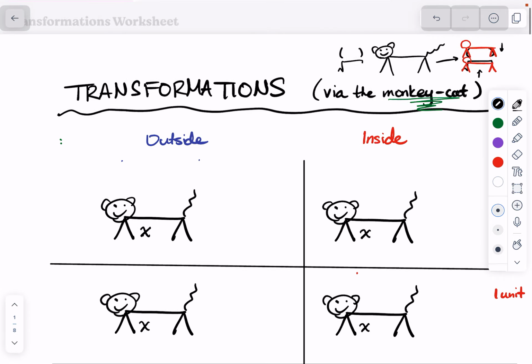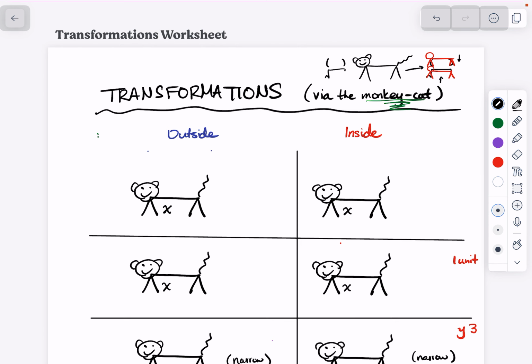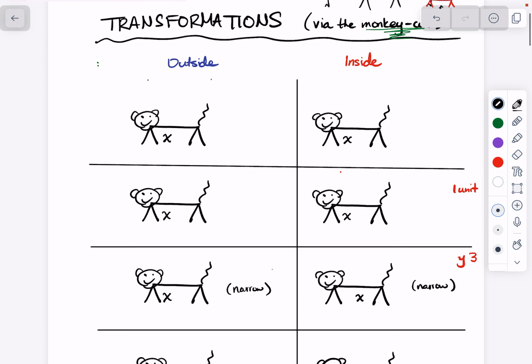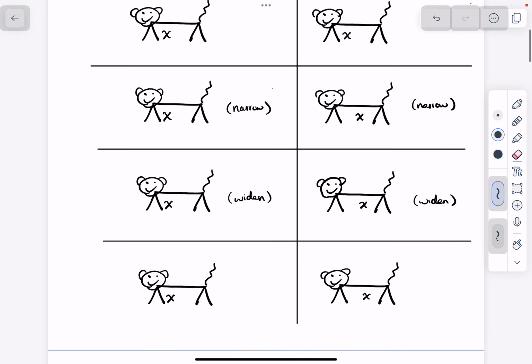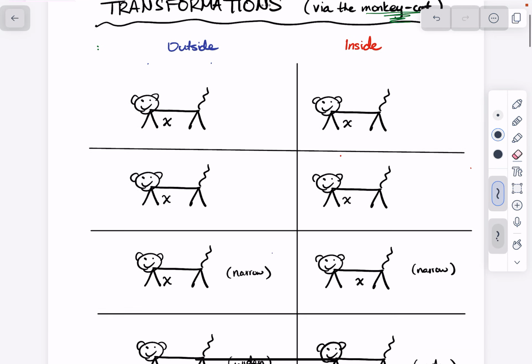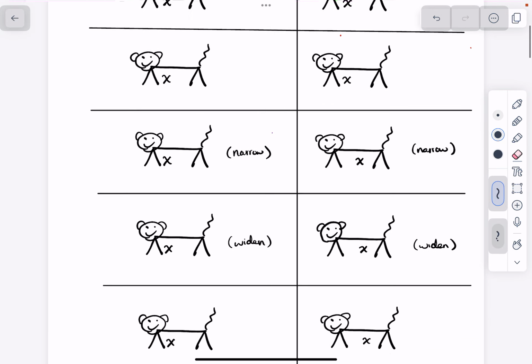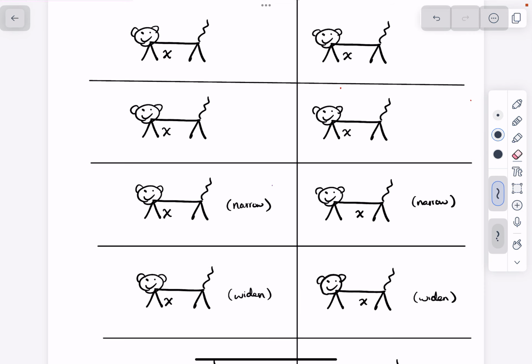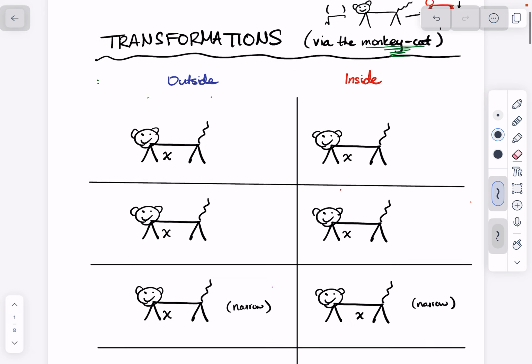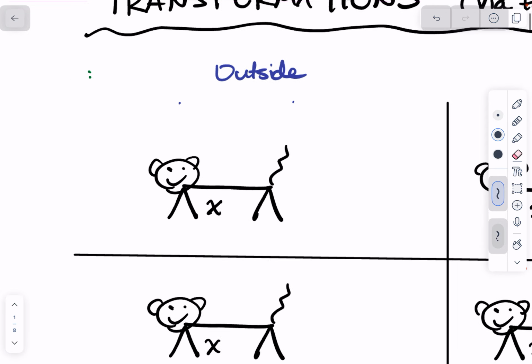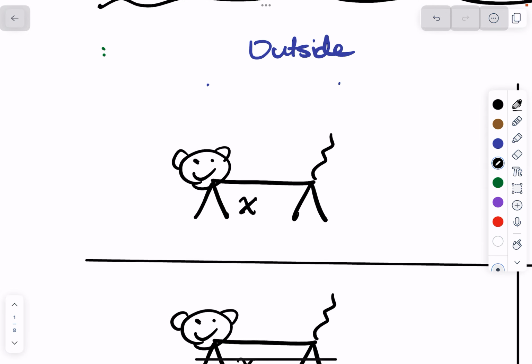Anyway, the kinds of transformations we can do, you might want to have 6 or 8 templates. Ooh, I have a lot of these. So it looks like I have 10 here. You can get away with doing maybe 6 if you just put plus minus in the same picture. I'm going to do them one by one. So we got transformations that can happen outside of the monkey cat.